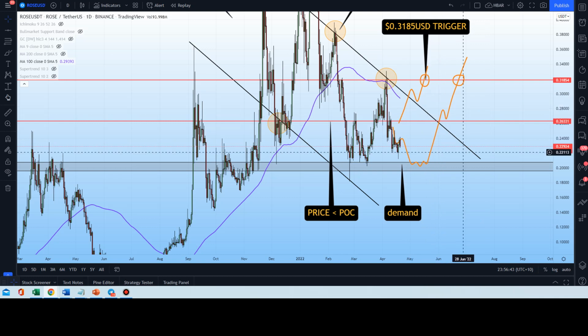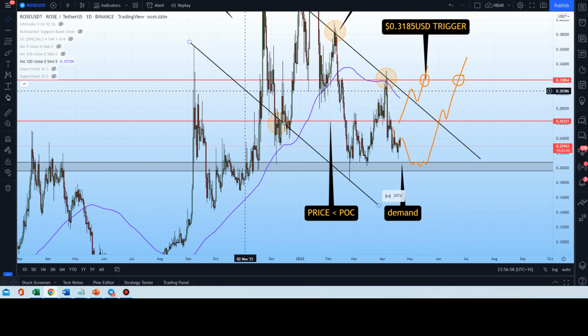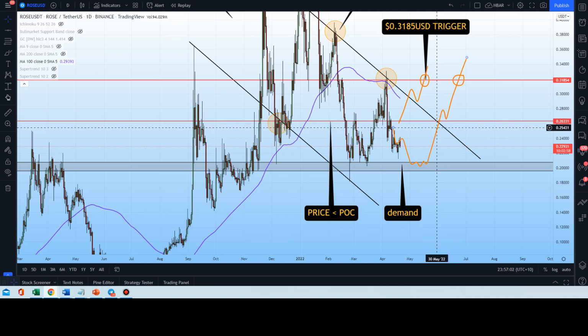So we're looking at a break upwards. If you're a conservative investor, if you have not bought Rose yet, you're waiting for the perfect time, wait for a break of the descending channel as well as this red horizontal resistance. All right, when we have a break of both the descending channel and a red horizontal resistance, it's going to be a pretty strong buy signal that you can enter the market and you can push higher.